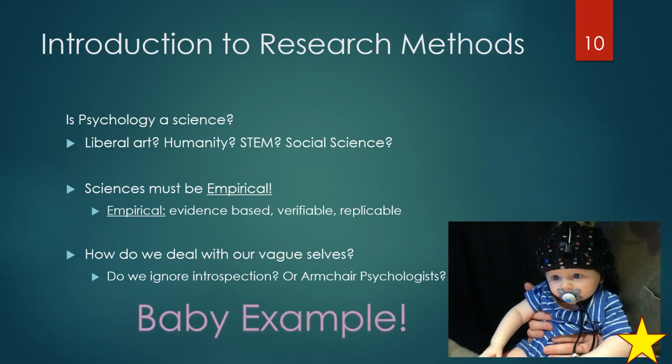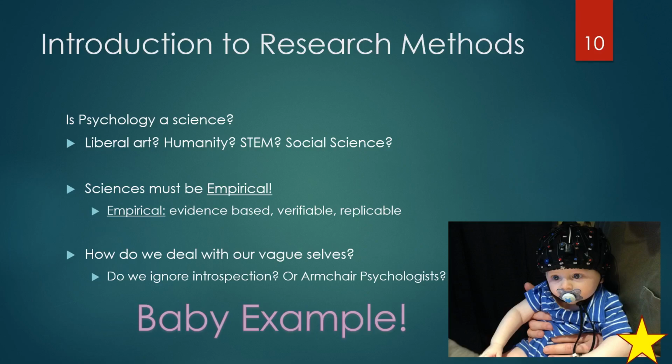So, we could do research just based off of the ideas that we see within ourselves, but how could we understand how babies work? Babies can't talk, and they're really not smart enough to be super aware of the things that are happening within themselves. So, in order to do research on babies, we need to watch babies and see what information they can kind of give us. Now, let me give you this example on how research is done on babies. Just a simple example from one of the friends I had when I was a graduate student.